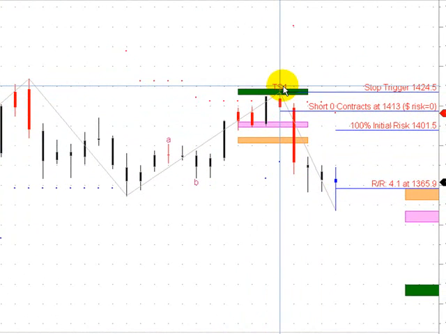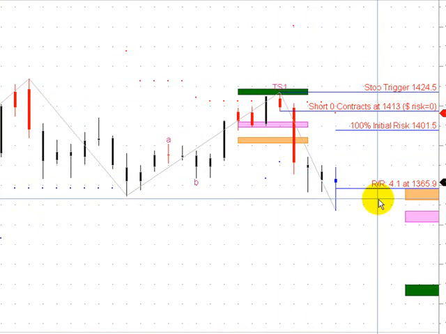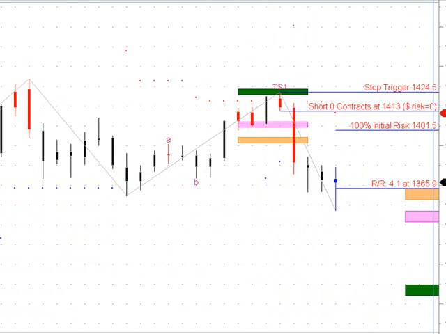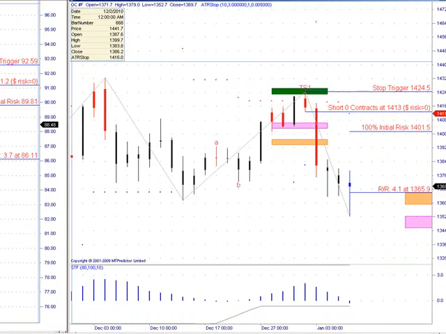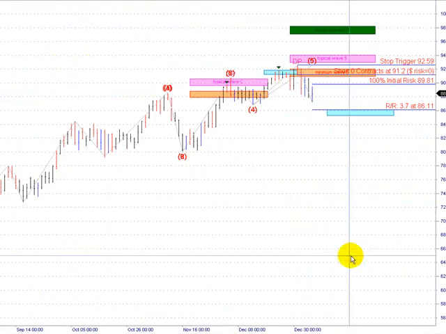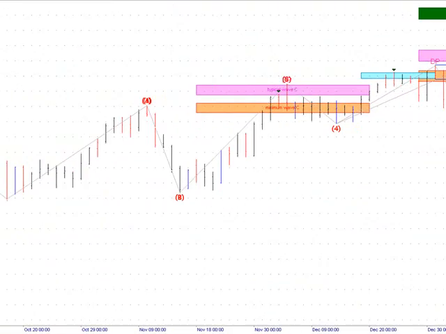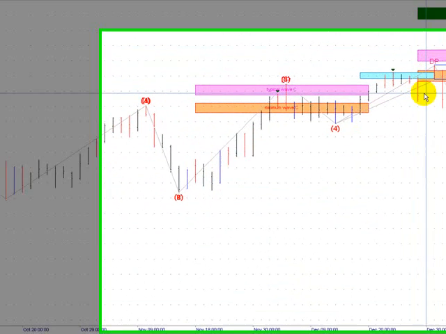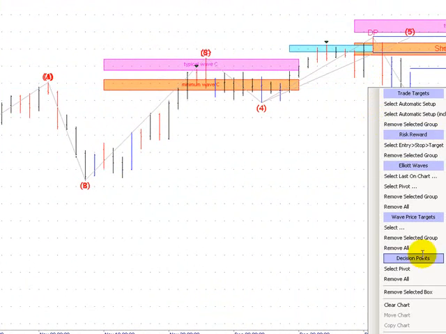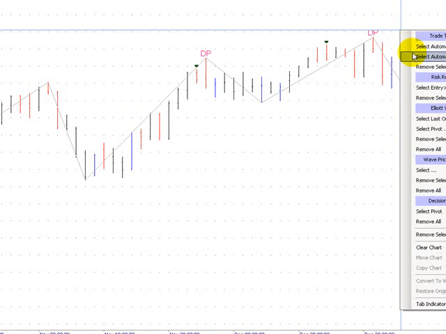And then finally, let's just take a look at our trade in gold. We had an automatic TS1 sell signal in gold, and you can see that was a nice 4 to 1 risk reward that paid nicely. And then also in oil, we'll have to see how this trade plays out now in the oil market. We had a decision point sell signal, an automatic decision point sell signal in fact, in oil.